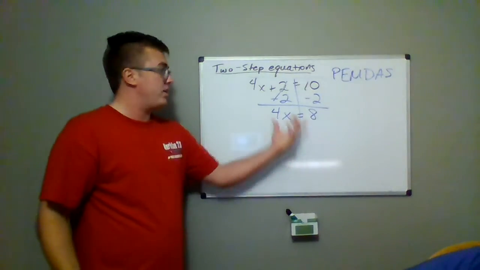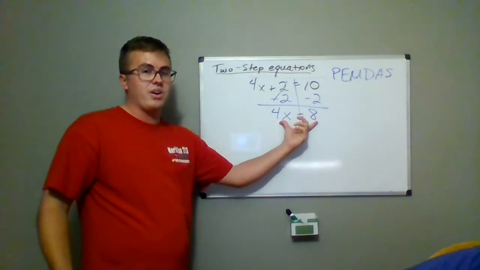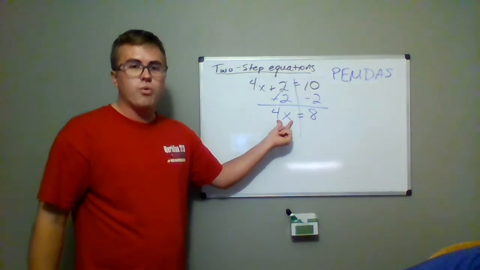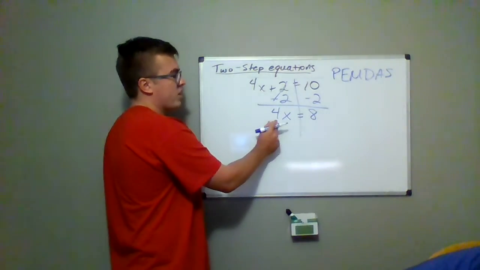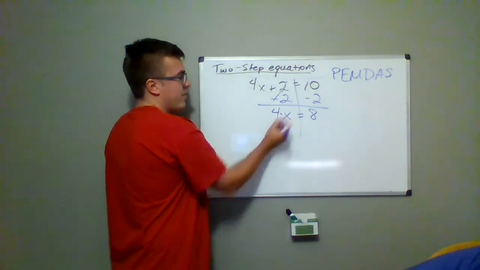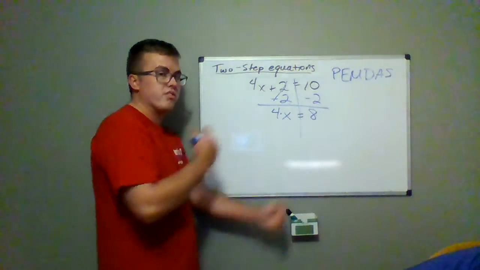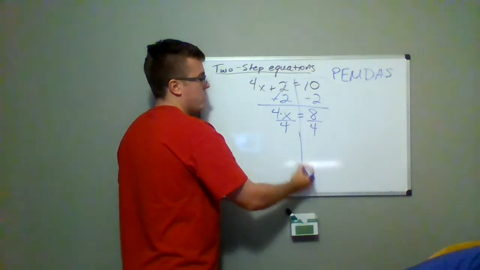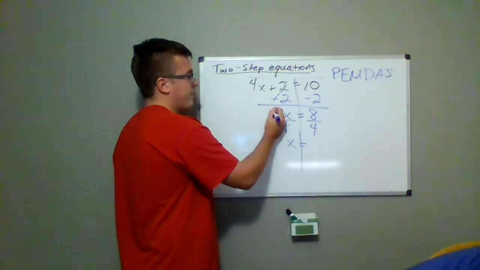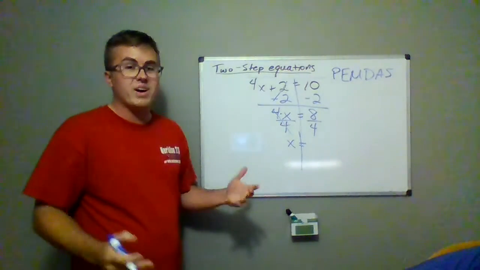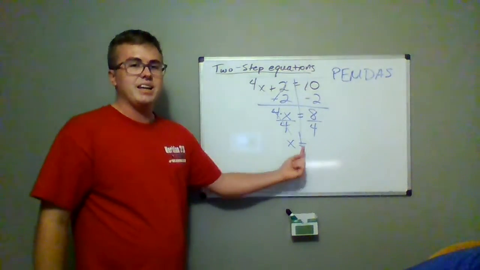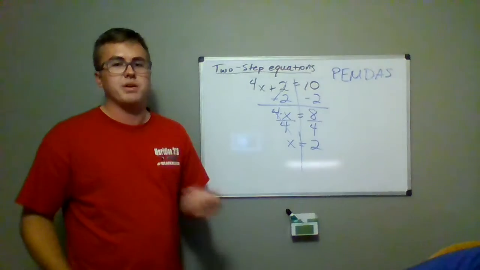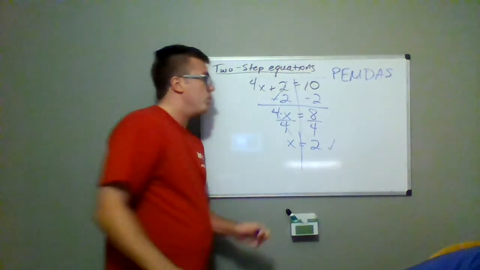From there, so we went from one step, now we're in another one-step equation. 4x equals 8. What's going on between 4 and x here? Anytime you have a coefficient in front of a variable, that's multiplication. So to undo, to reverse that, I need to divide by 4. Once I do that, 4 divided by 4, that goes to 1, so I'm left with just 1x, or just x, equals 8 divided by 4. That gives me positive 2. So my final answer in this one, x equals positive 2.